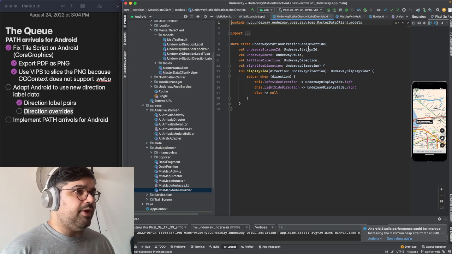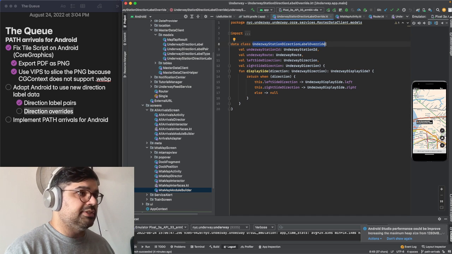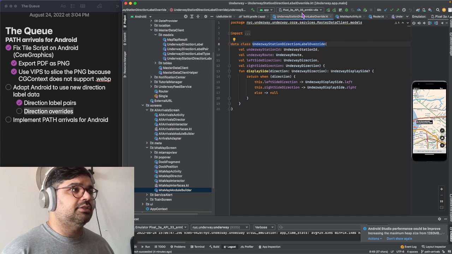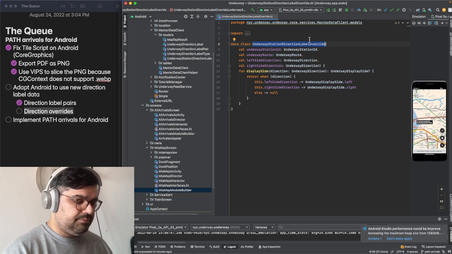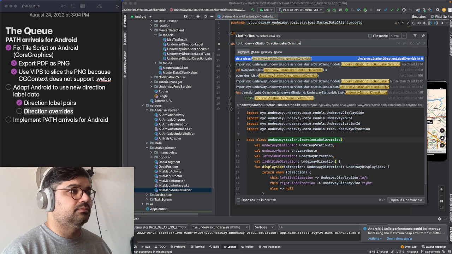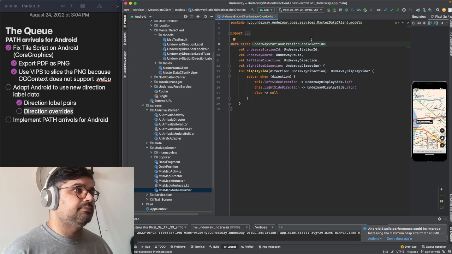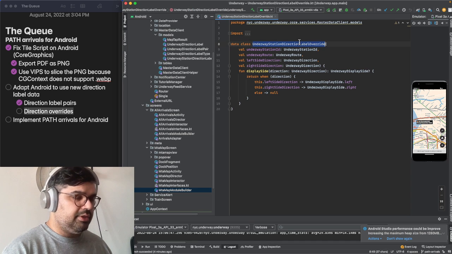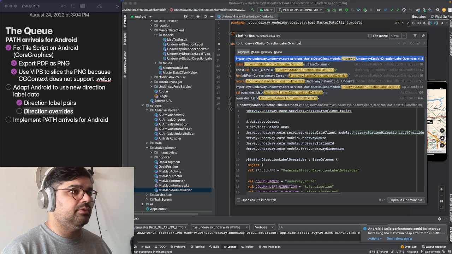So here is the file for it. This is going to have to change. Let's close the other tabs, and let's see where this is used.